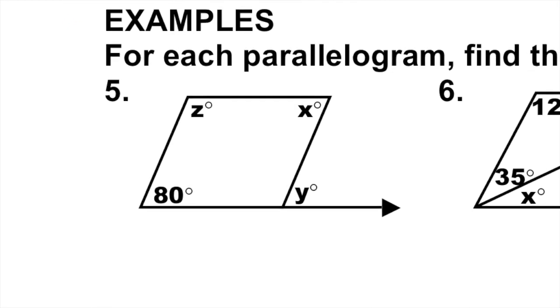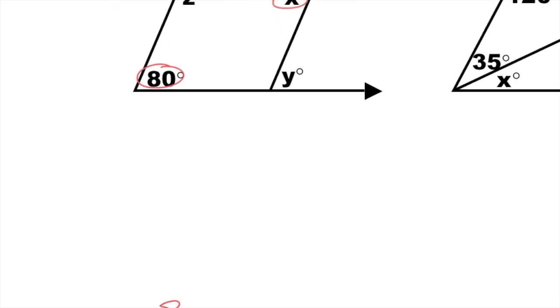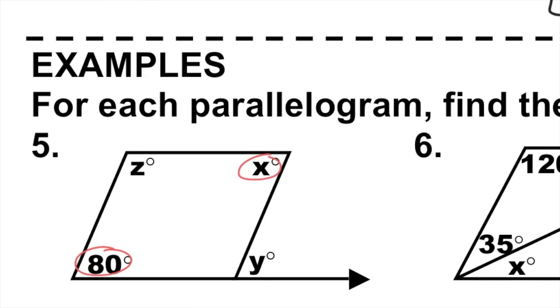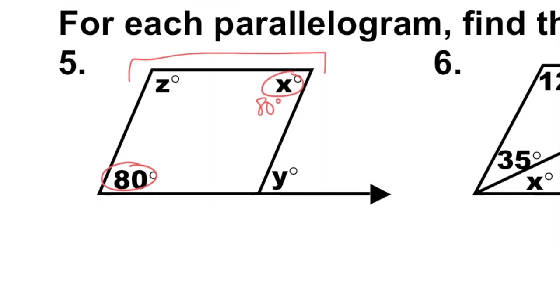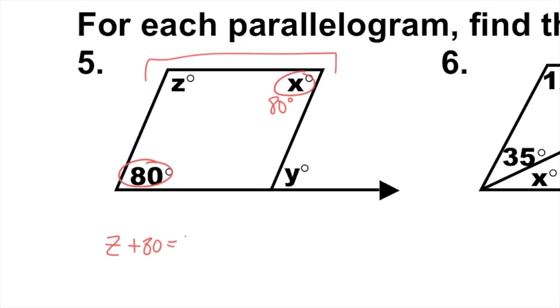I've got lots of angles, and then I have this exterior angle. But if I look at this 80-degree angle and this angle, those are opposite angles. That means x is 80 degrees. And I'm going to go ahead and fill it into my picture, too. It might help in just a little bit. Now, something else that I know, if I'm looking at z, is that z plus x should equal 180 degrees. So I'm going to have z plus 80 equals 180. And you may not need to write that out. That's fine, which means z equals 100 degrees.